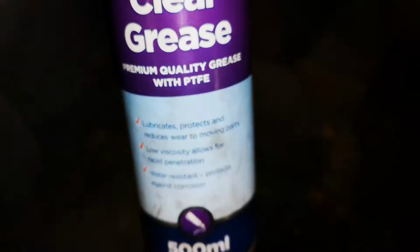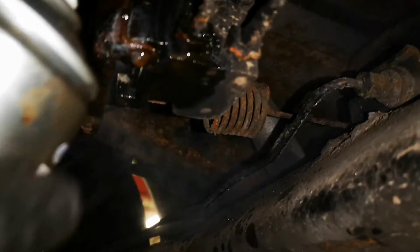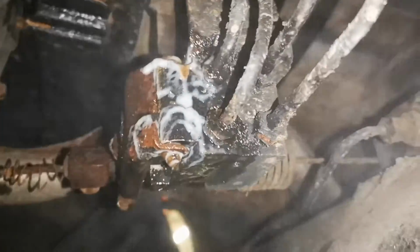The last thing we want to do is to try and prevent this from seizing up again, so we're going to protect it with the thicker grease we mentioned earlier in the video. I've got an aerosol one with added PTFE and it should do just the trick.